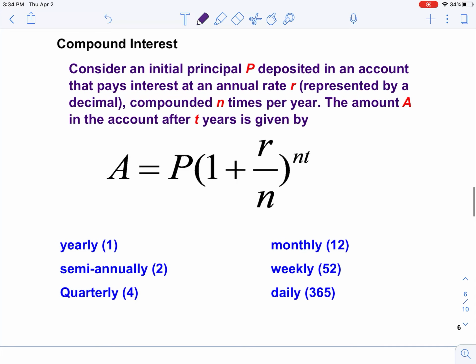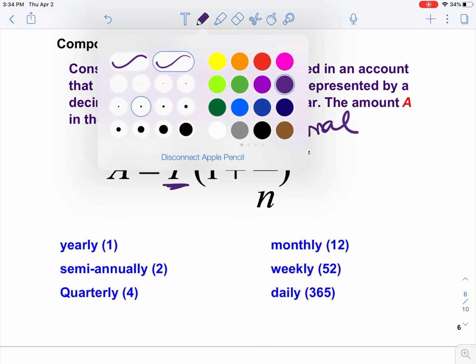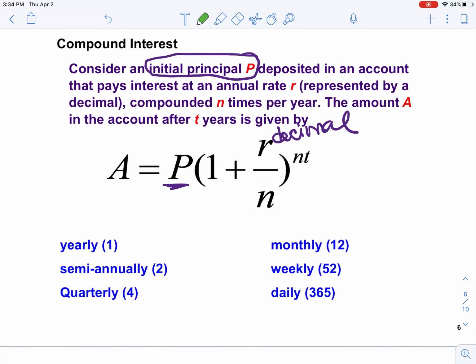All right, now we're going to look at compound interest. Most of this looks the same. The P, of course, is our initial amount. The 1 stands for we're getting 100% of our value plus an interest rate. And that rate is always going to be represented as a decimal. Now, here's the new. We have this n. That means not everything is just compounded once a year.